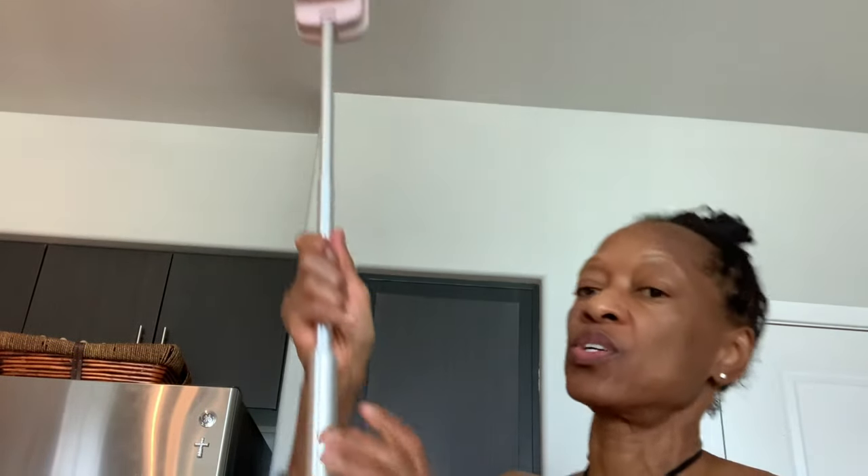There are two pole sections here, and you go down here, pull it all the way up, then sit it on the floor and pull out the legs and you have your tall ring light. But it's nice because you can also leave it on the counter — put it in your bathroom, on the counter, or in a hotel room. It's so light.